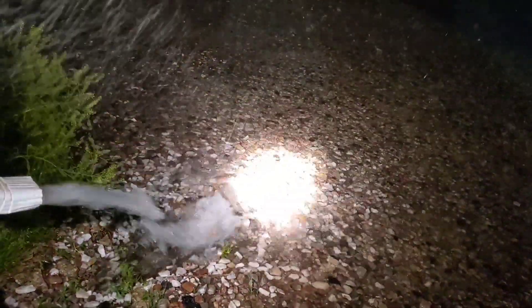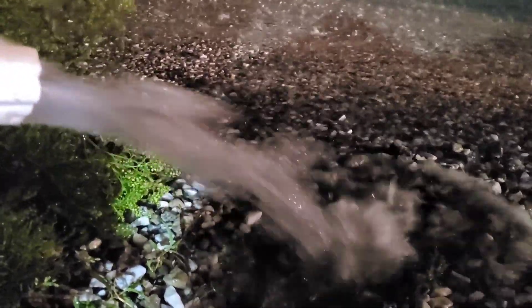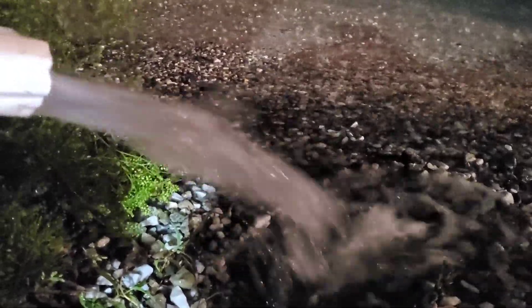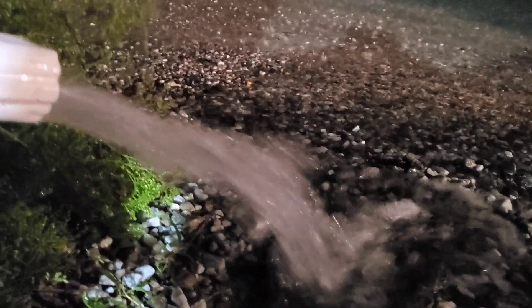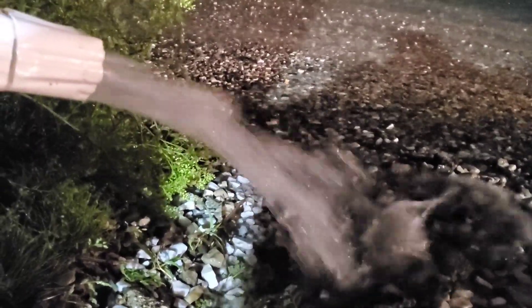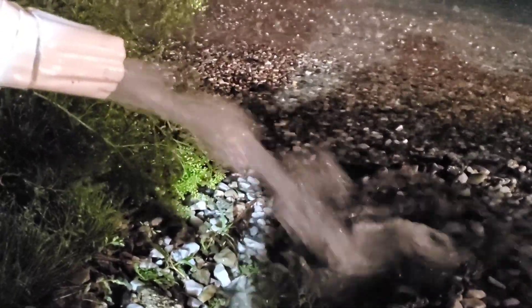I keep things simple. I just try to give you guys something to think about. Seeing is believing — look at how this water is picking up again and just pounding the decorative rock, moving the decorative rock. You can see the fabric underneath the decorative stone. With that kind of force, when you're moving one-inch rock and decorative stone, there's nothing that big or heavy in corrugated pipe. After a good thunderstorm like this, I can walk around and find leaves, shingle gravel — whatever was in that corrugated pipe is now blown out into the grass.